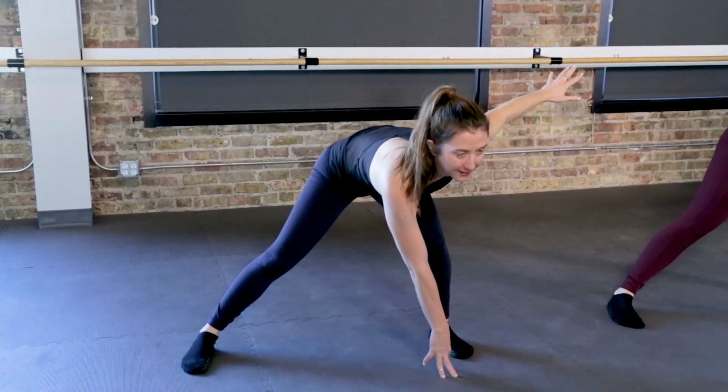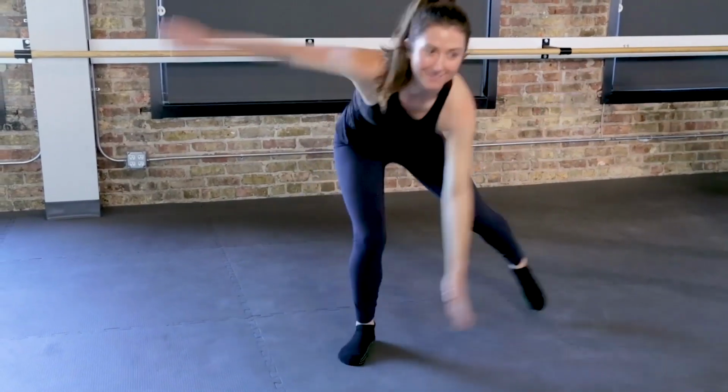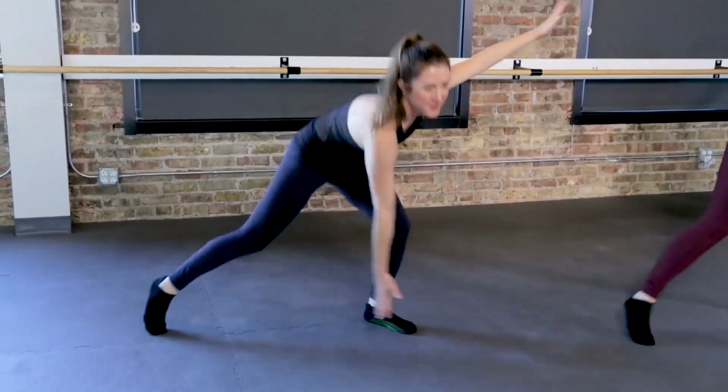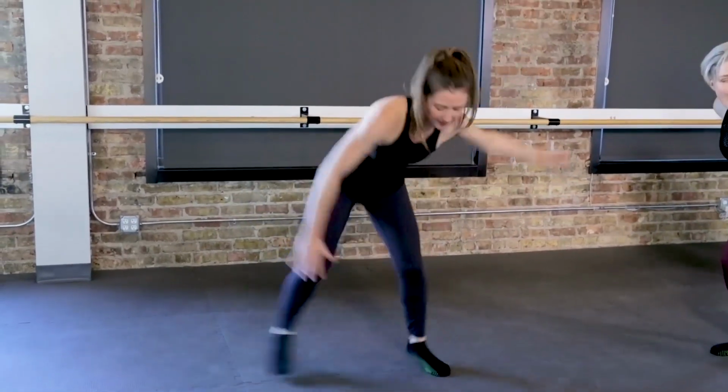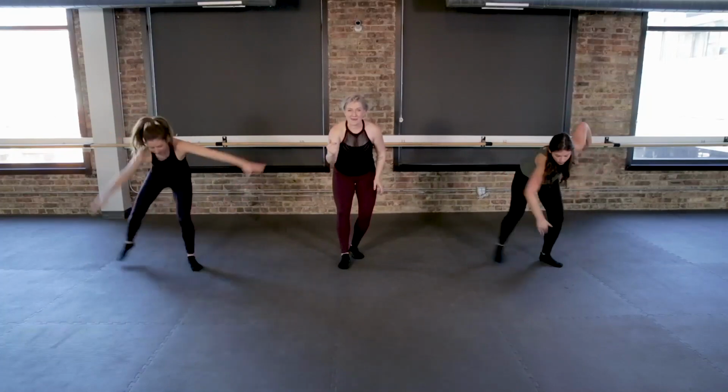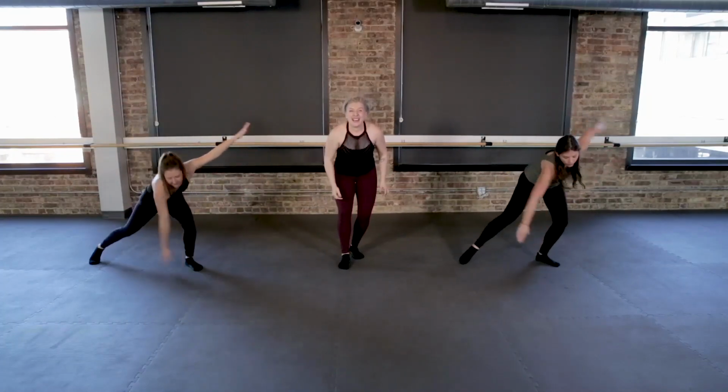Relax your shoulders. Let's switch our feet through center. Here we go. It's switch and switch. It's okay if your hand doesn't touch the ground. I want you to keep your seat low and keep a long line from your head off your hips. You're here for 20 seconds. Your legs are gonna burn and your heart rate is gonna come up. That's what we want. You got 8, 7, 6.